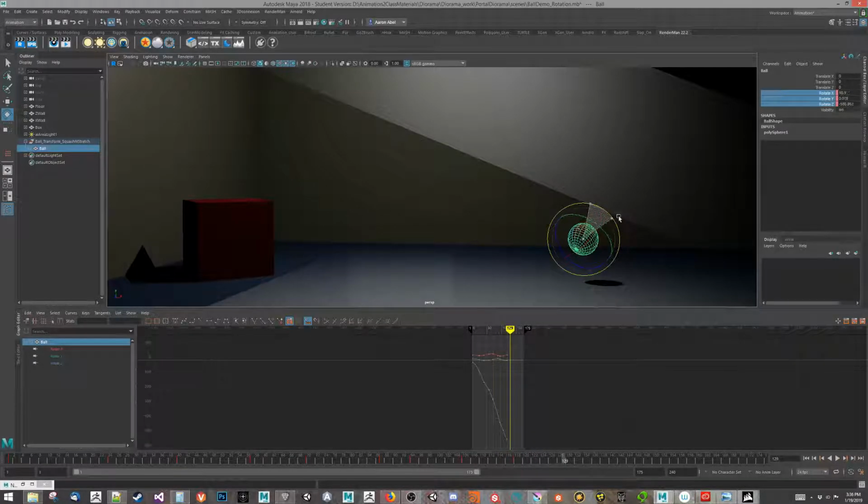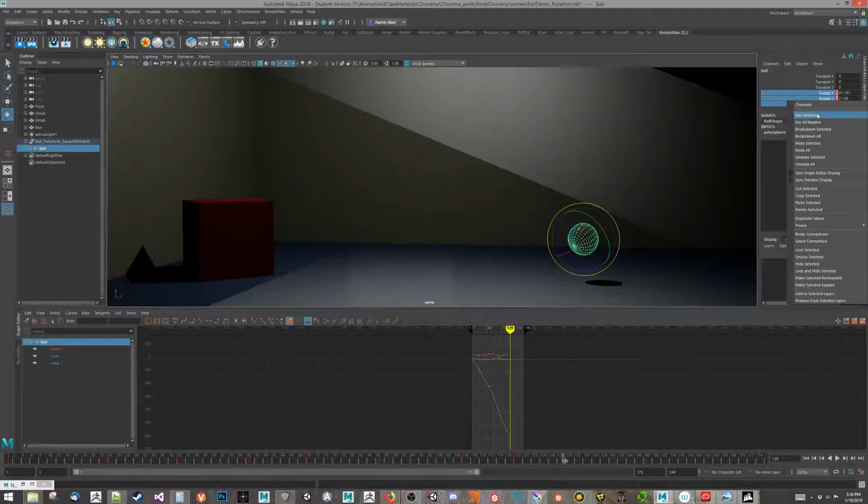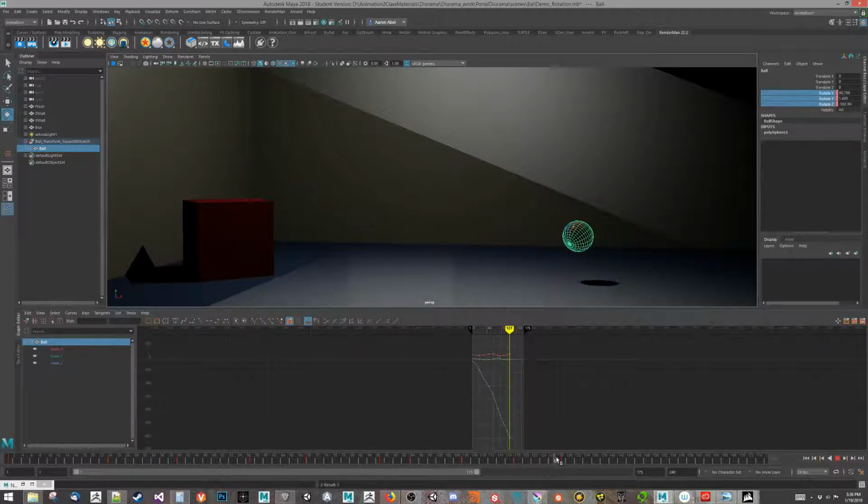Just going to go all the way through, rotating it as we go.